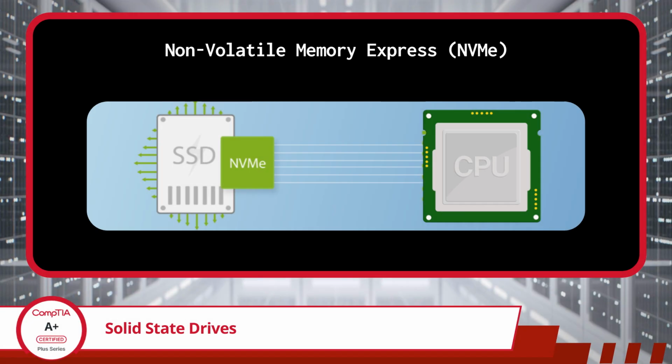Now that we understand PCIe as the high-speed communication interface, we can build on that foundation by discussing NVMe. NVMe stands for Non-Volatile Memory Express. Unlike SATA or PCIe, NVMe is not a physical interface. It is a communication protocol designed specifically for flash-based storage. Think of PCIe as the highway itself and NVMe as the highway signs.